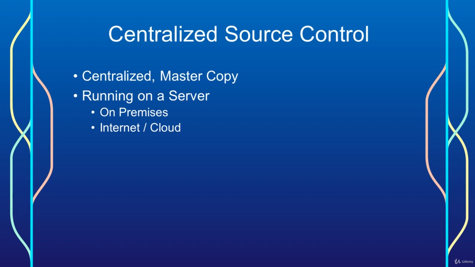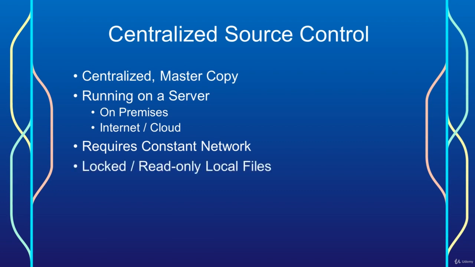The downside of many of these centralized version control systems is the dependence on the network when performing any real work. Normally, you would need to check out a file, which is downloaded and saved locally, and then when you're done making changes, you need to check in that file, which uploads the changed file back to the centralized server. If that file remains on your local system, many times that file is locked or set to a read-only status, so you can't make changes to that file without the awareness and management of the central system. This centralized approach had been the primary version control methodology until recently.